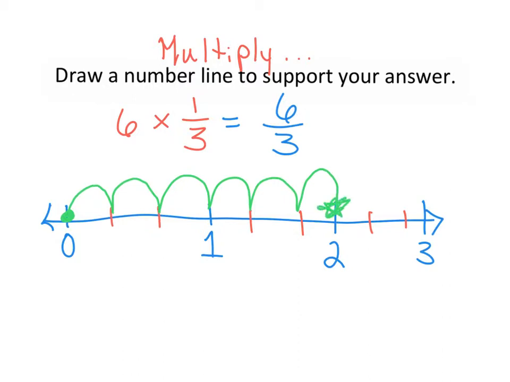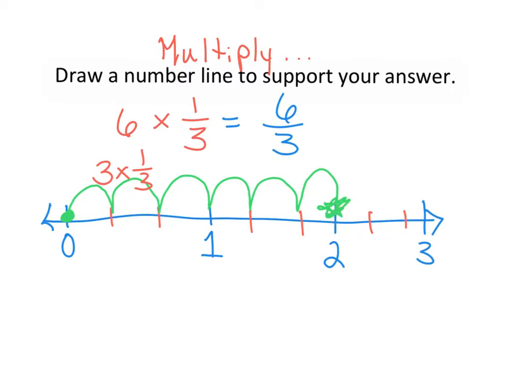So over here in this section, right here, we basically showed 3 times 1/3. Didn't we move up 3 times? And each time that we moved up, we went up a third. So over here, we went up 1/3, then another third, and then our last third. So we showed 3 times that we moved up a third, which would make sense because 3/3 is equal to 1, and that's where we ended up. But then we needed to continue because we had 3 more left. So we went on 1/3, 2/3, 3/3, and we ended up here.